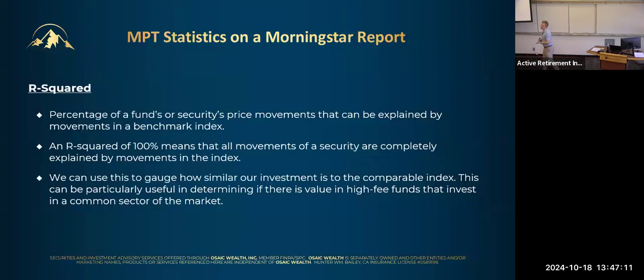So the next one that we're going to talk about is R squared. This one is not quite as simple to understand as the previous two metrics, and it doesn't really give us that much information to use for building a portfolio, but it can give us a little bit of nuanced information that we can take into account.